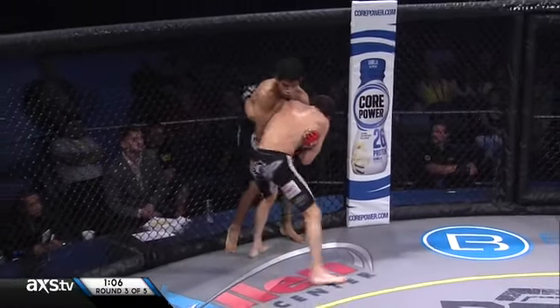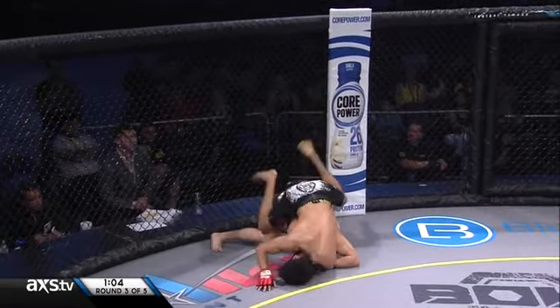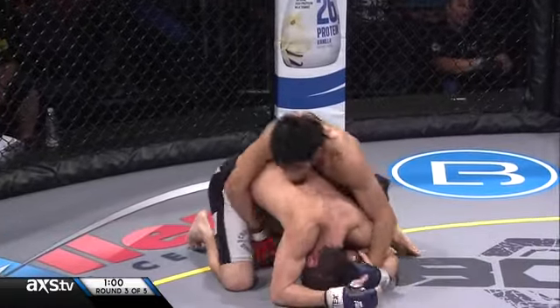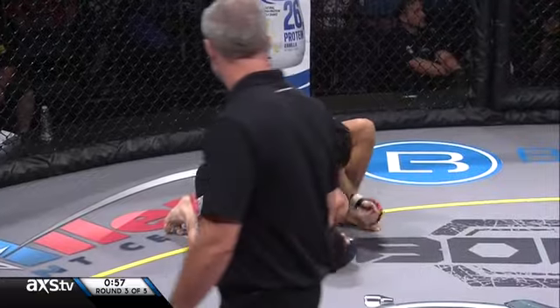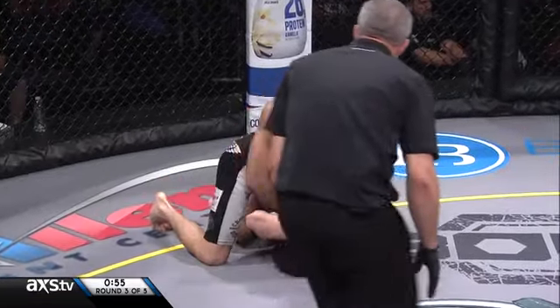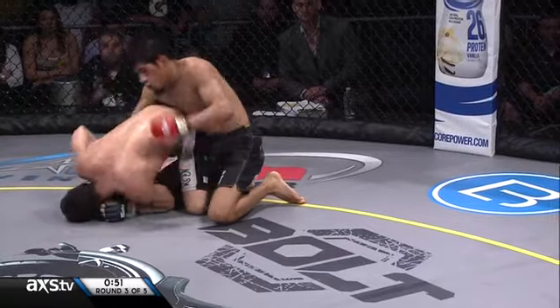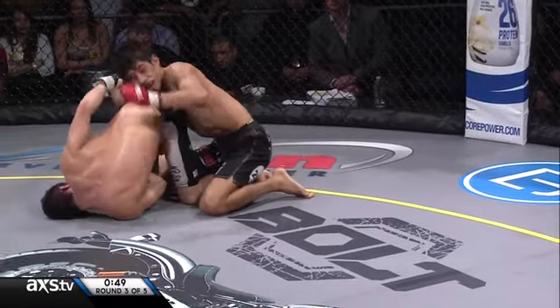Back to their feet. Capizano glances up at the screen to check the time of the round. He's landed on top of his head there, the champ, and looks to take the back of Nascimento. That's a risk you run when you throw that — it's called a Jap wizard, is the original term for it. Single arm throw: give up your back if you miss it.